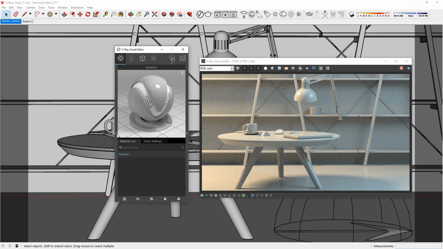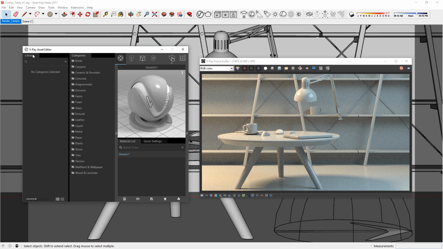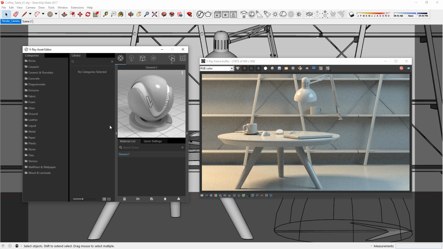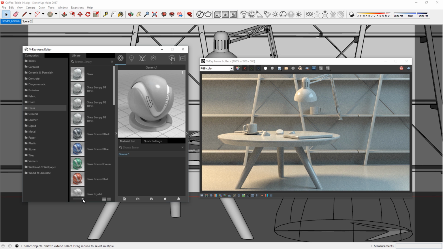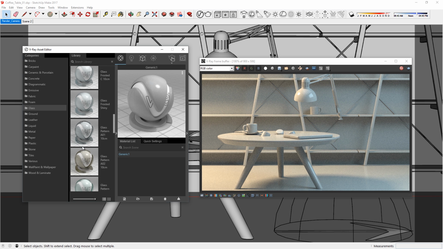On the left, as I mentioned, is the material library. You can drag and drop it in any way you like. I'm using this setup to show you the materials better. They're all divided into categories, and those categories contain more than 500 materials. So you can pick just the type of material you want to use and drop it in the scene. Just like this, we can start shading this whole thing. And let's start with, let's say, the table.